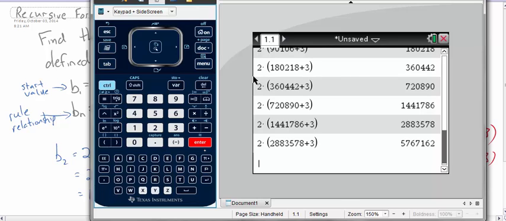Explicit rules are wonderfully nice because if I want the 100th term, I put 100 into the rule and I have it. Some sequences can only be described by recursive rules, though. Some sequences can be described by both recursive rules and explicit rules. And we're going to play around with them and focus a lot of energy on explicit rules for something called geometric sequences and arithmetic sequences.